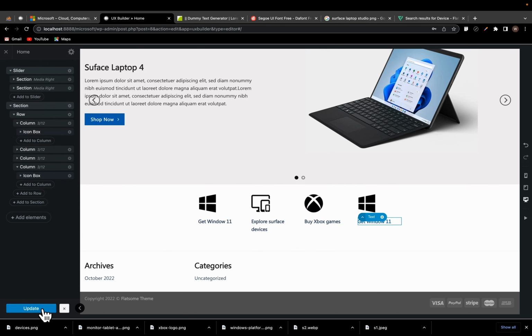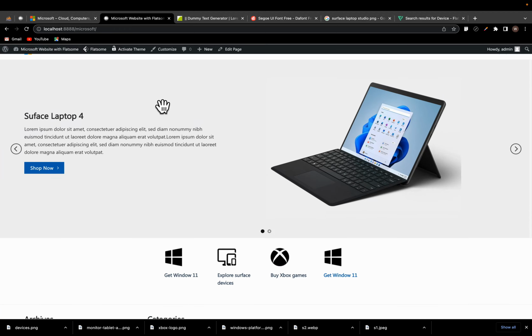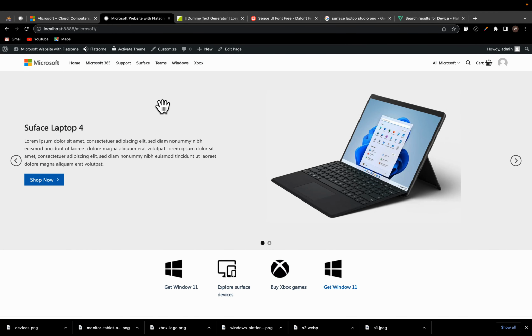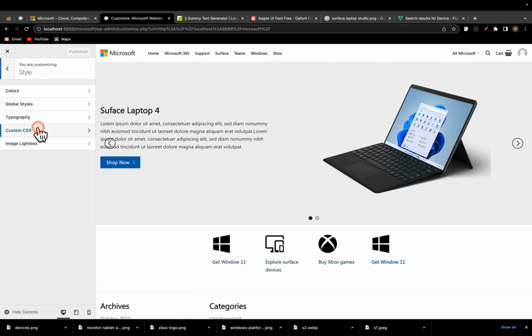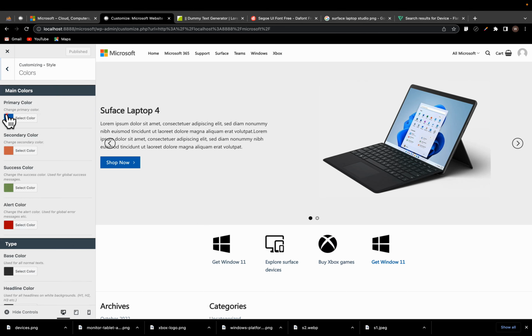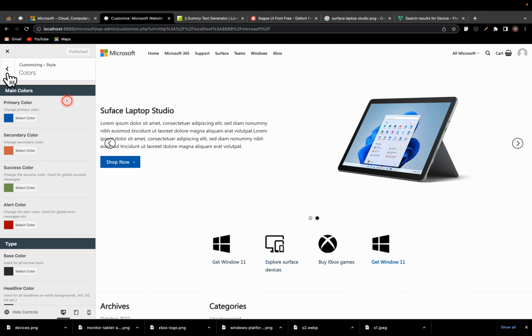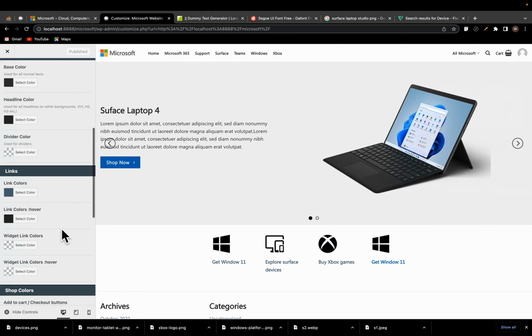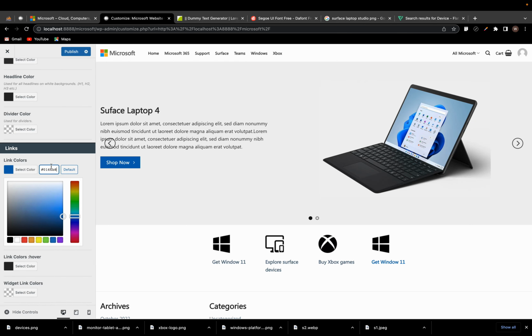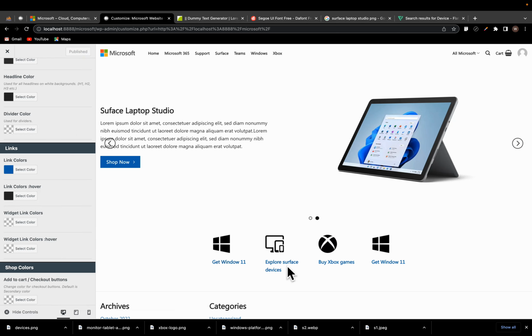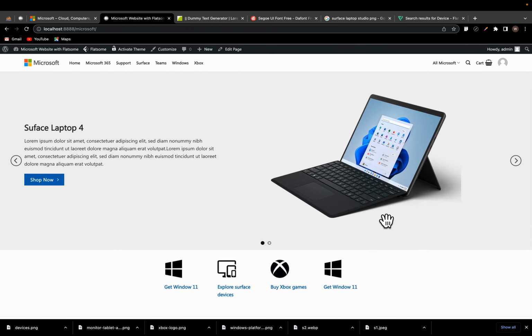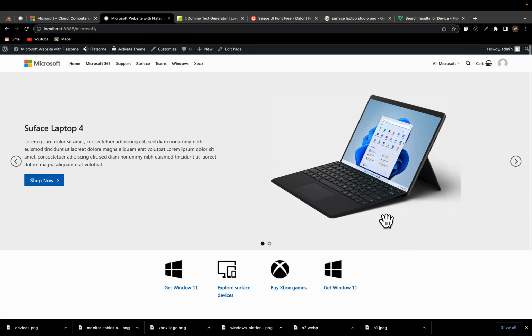I'll go over and I'll publish. So if I go back to the main site, you can see that this really looks so good. This one shows the blue color and these ones do not, so I just want to go over and make that easier. I'll go over to styles, and then I'll select colors, and I'll copy the primary color, and I'll go over to colors and scroll down to links, and then I'm going to paste this in here like that. And now you see all the colors have actually changed to that blue color. And yeah, I think we're getting there. This looks really nice.